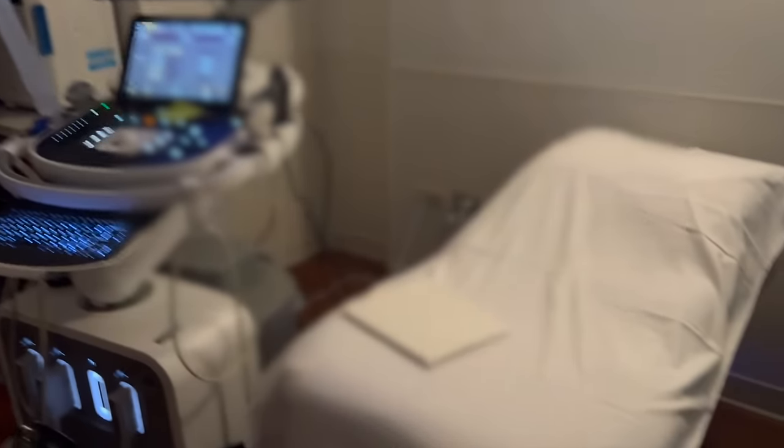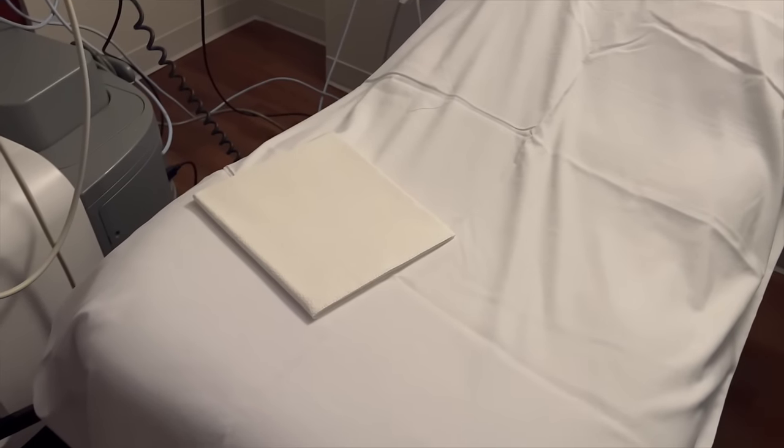Okay, getting ready to undress. Okay, y'all, we're done. That was the quickest appointment ever. It was so fast. So I'm back in the car trying to get out of this parking garage that I hate driving in because it's so tight, and it's a wonder that all these years coming to this place I have not damaged my vehicle.